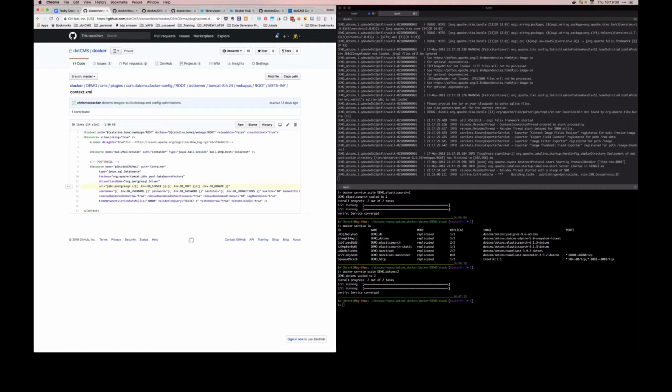So dotCMS is running inside of a container. So if you would have done what I said and said localhost there, it's going to try to connect to a database running inside the same container, which it's not, and so it will fail. And to Chris's point, then you've got to be able to point it to an IP address where it can actually find the database, which is not going to be localhost.